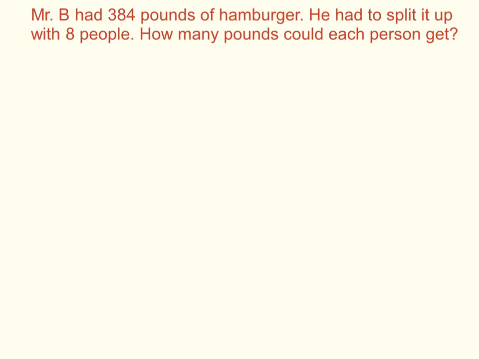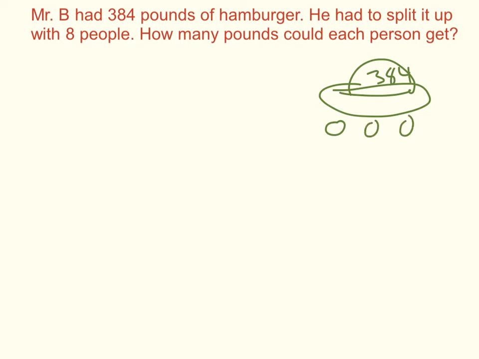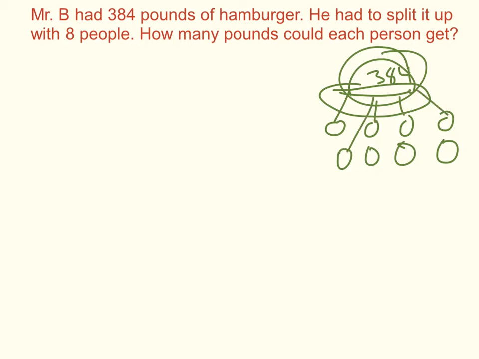Alright, so, to help me sketch it, let's say this is my plate. Got a mound of hamburger. 384 pounds of it needs to go to 8 different people. So they all have to share this total amount. I'm giving it to equal groups to all of them. So I know it's going to have to be division because I'm splitting it up into equal groups. So I've got 384 divided by 8.